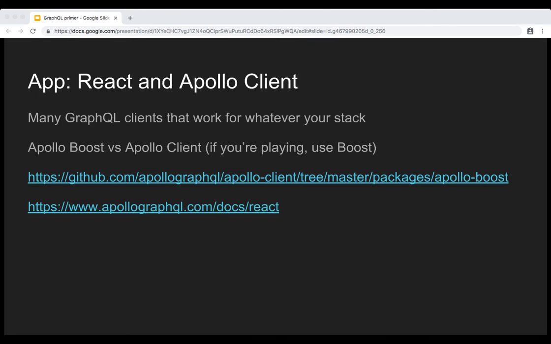Now that we've gotten our application server up and running, we can focus on connecting a few portions of our client application to it. There are plenty of situations where a fully fledged GraphQL client isn't going to be necessary. There are a number of applications that I work on that are only using fetch to interact with GraphQL. In the case of our cat adoption application, I'm going to be using Apollo Boost. It's a simplified version of Apollo Client that's great for beginners that may not need all the configuration options that ship with Apollo Client.